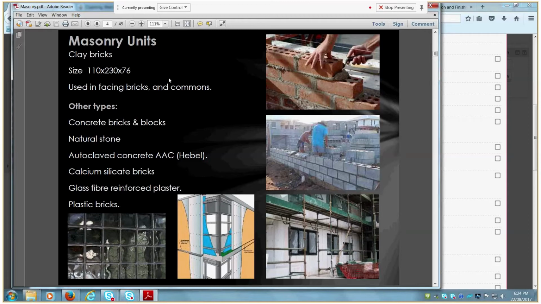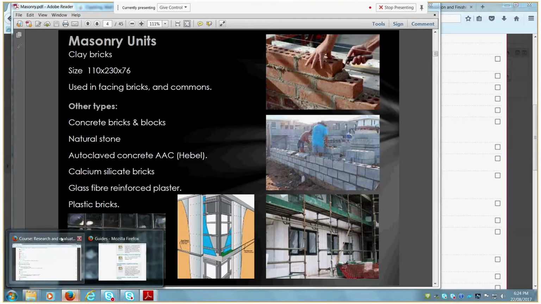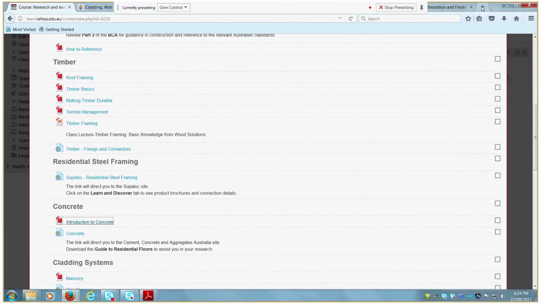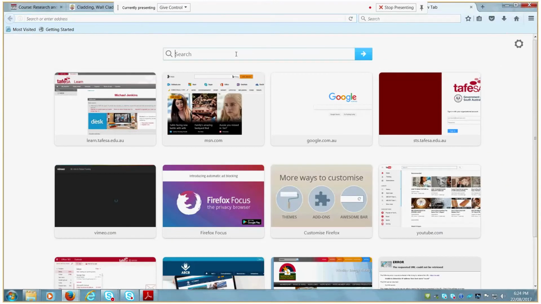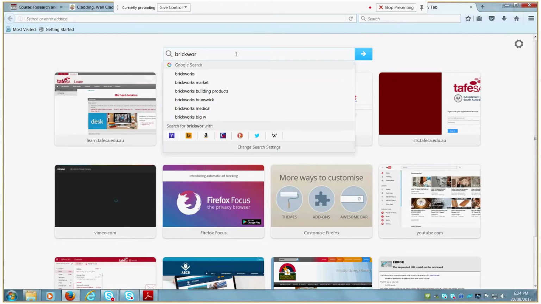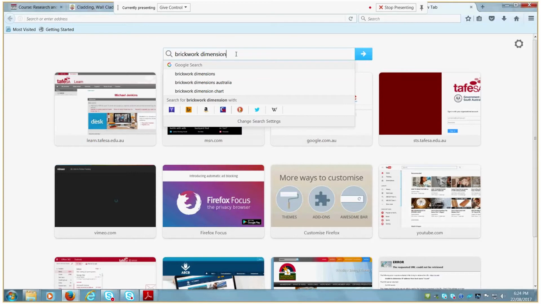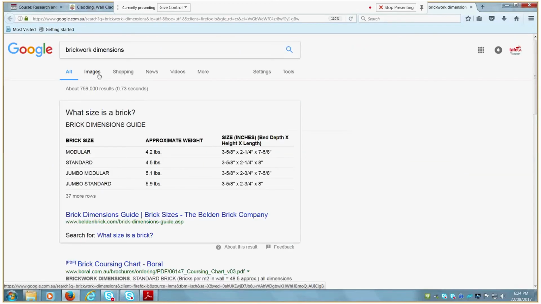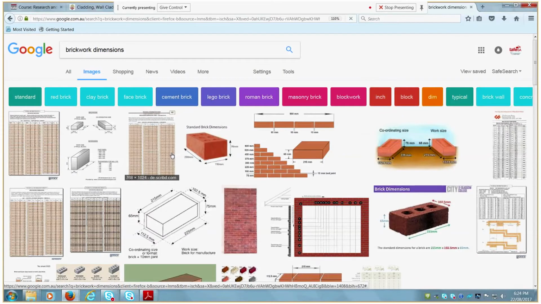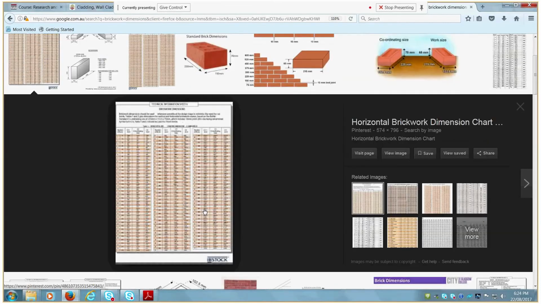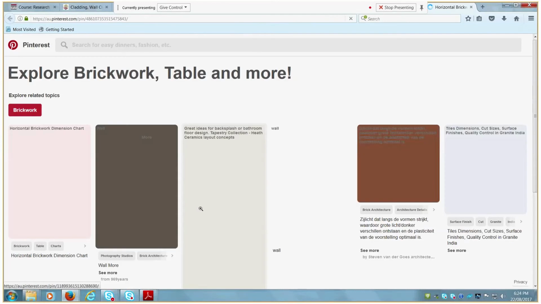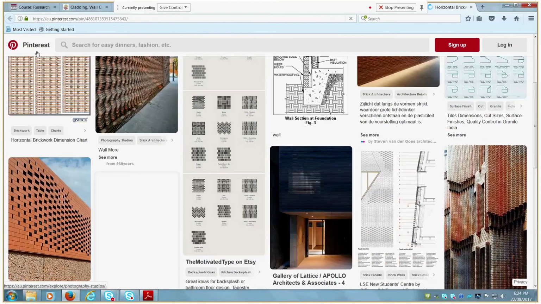It's easy enough to find tables on the internet for your brickwork dimensions. In fact, I'll quickly have a look now. Go straight to images, grab a table, standard brickwork dimensions.